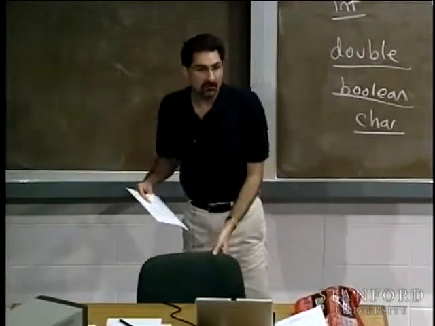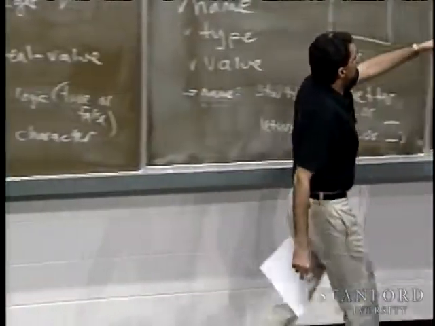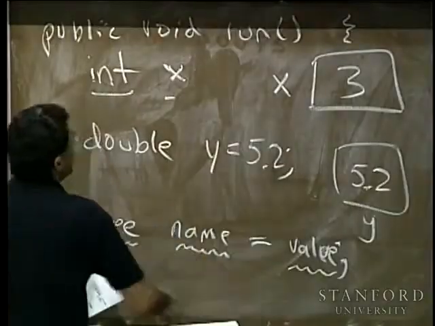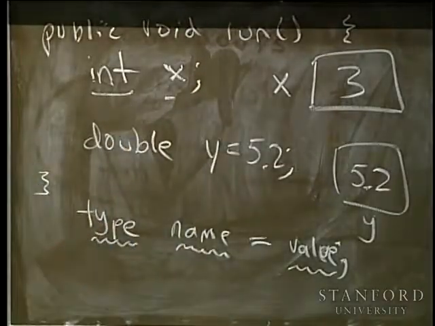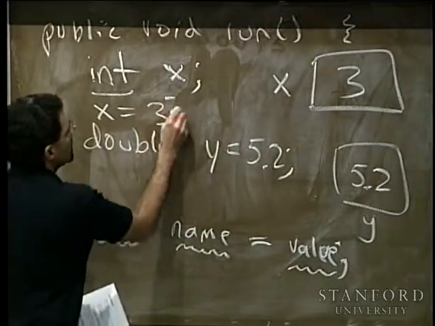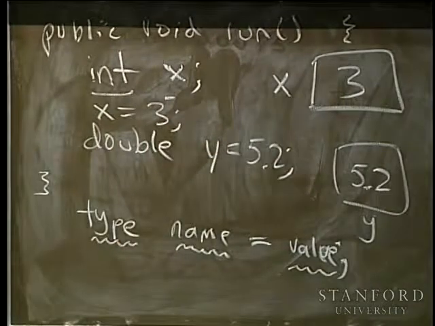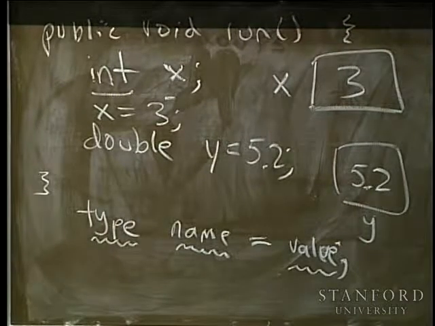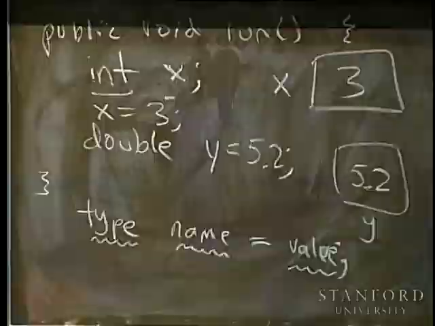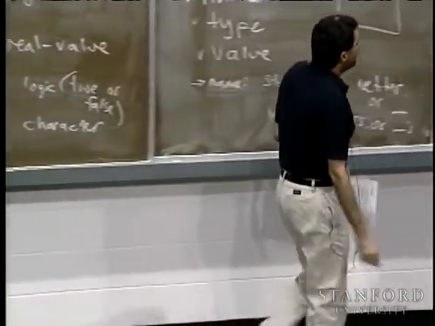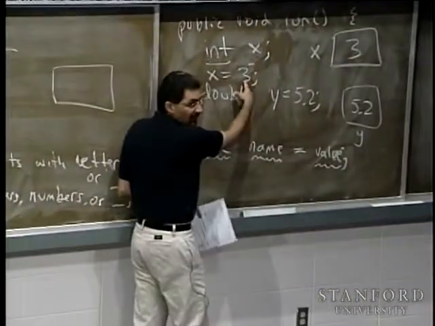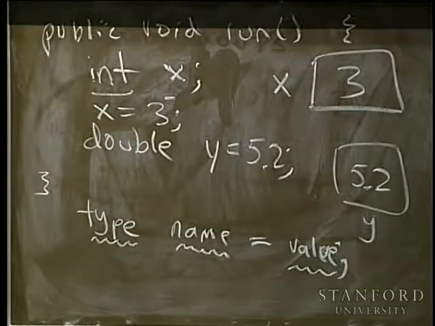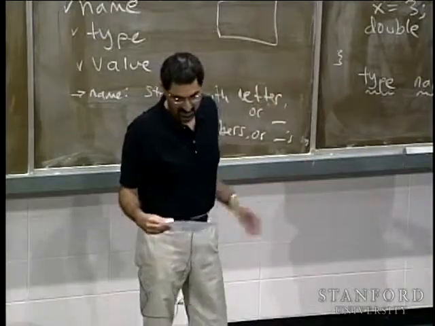Okay? Now, one other thing: if we wanted to, we could have done this in 2 lines rather than setting up x with an initial value there. We could have said int x, and then we could have said x equals 3 over here and gotten the same effect. And when we say x equals 3, this equals is not equals in mathematics. It's what's known as an assignment statement in Java or in most programming languages. The idea is we're taking some value on the right-hand side of the equals and assigning it to whatever variable is listed on the left-hand side of the equals. So we're assigning that value.